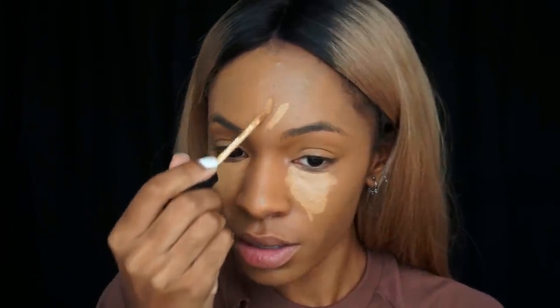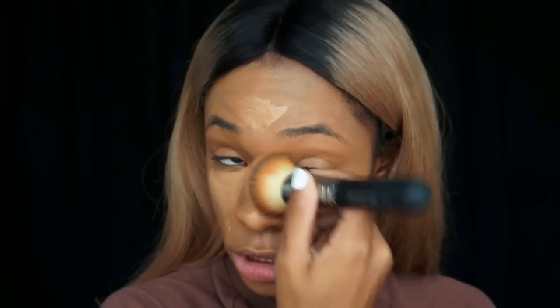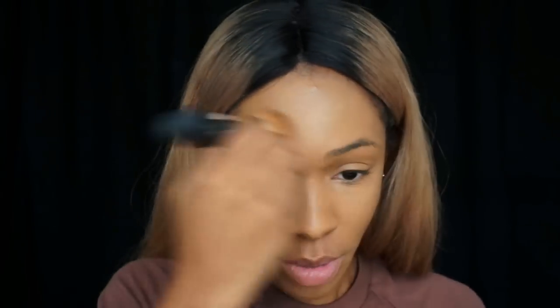I'm just highlighting the areas that I feel like need a little bit more light to them. Just a little tiny bit. Just feel like my face was kind of flat looking there for a second. And I don't have my beauty blender because it's being cleaned. We're just gonna use a brush today. Oh, I didn't do my brows. Let me do my brows.